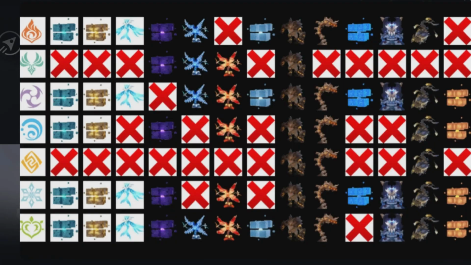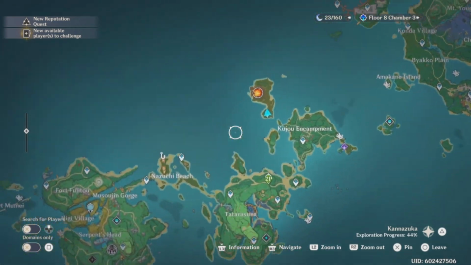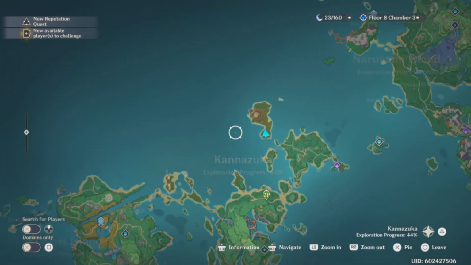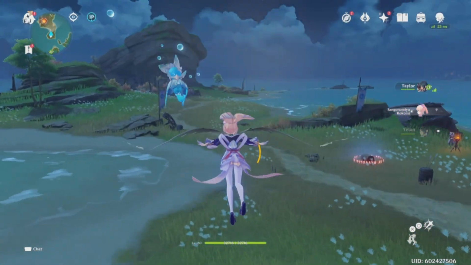The next boss on this list is the Fire Cube. Now, the Fire Cube is located again in Inazuma. It's a bit on the left of Inazuma City, or Naokami Island for short, and you can't miss it. It's right up ahead.